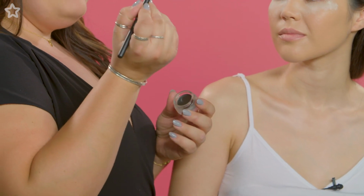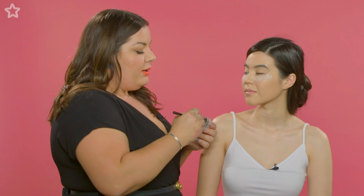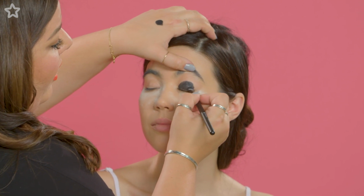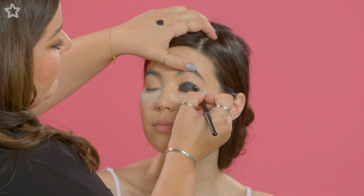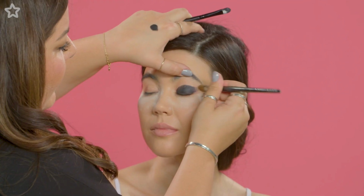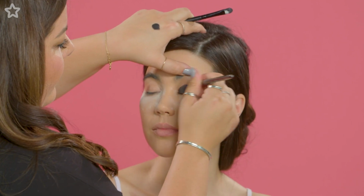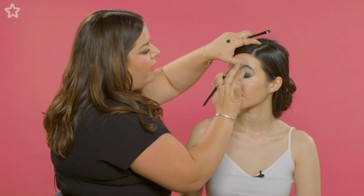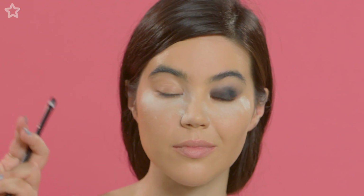I'm going to use the eyeshadow brush. I'm going to go straight into my pot. To get the perfect shape, only go up to the end of your crease. This product dries super quick, so before it's set, grab a clean eyeshadow brush and blend the edges away. Use your ring finger for a little bit of warmth and you instantly have a smoky eye.